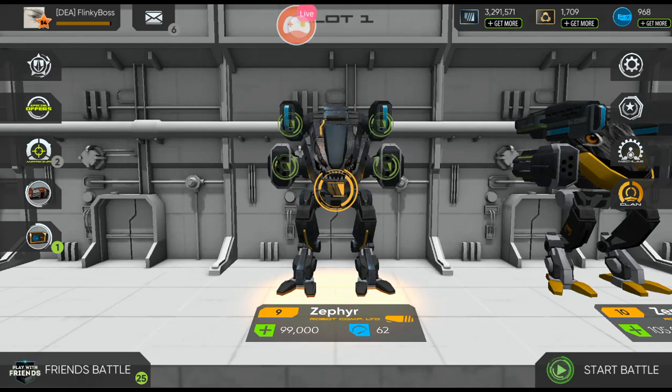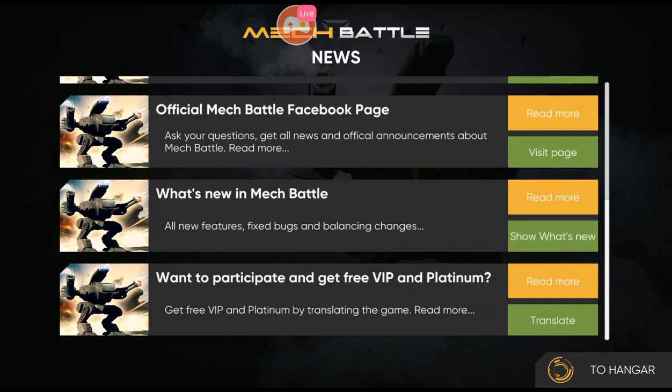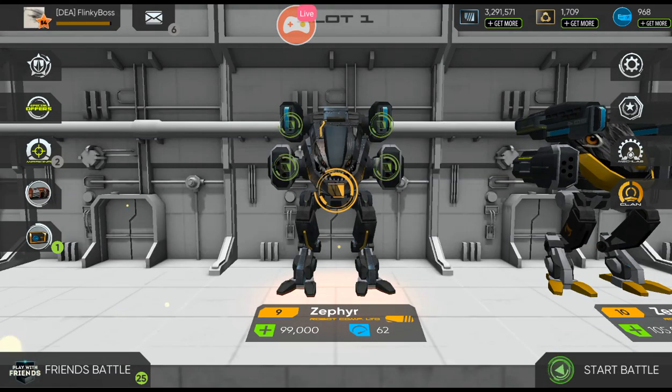Before I do, the very last thing, look at the envelope. I'm showing here the links. In here you can join groups like the First Mech Battle fan community page, and you can join that, for example, the group here. Anyway, that's it, I'm done.